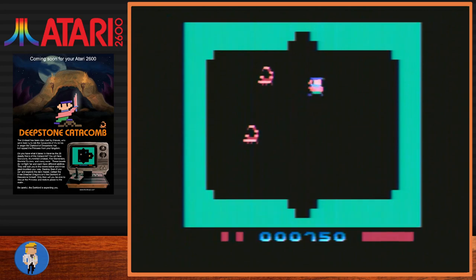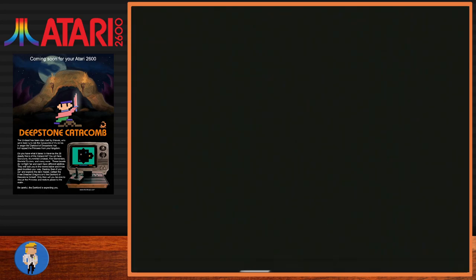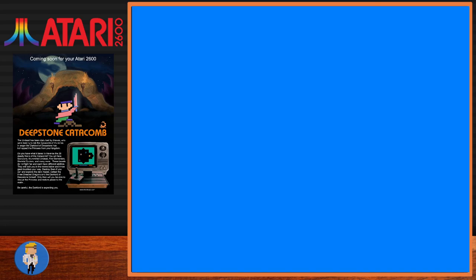Are there different difficulty levels? I'm assuming there's different difficulty levels. I'm actually gonna check the manual to see if there's any. Game select switch. Okay, use the game select switch to choose between game 1, 2, and 3. Difficulty switches. Set the left difficulty switch before starting the game in order for the change to take effect. Beginner enemy speed. Okay, we're gonna have to restart the game. I need to set it to difficulty B because that's the easier difficulty level.